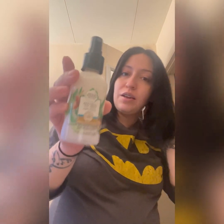And this is just like a repairing oil mist, and I had a little bit left and I've just been filling it up with water, because I use that stuff really fast. Oh my gosh, see, my hair is so tangled. It does need a trim.